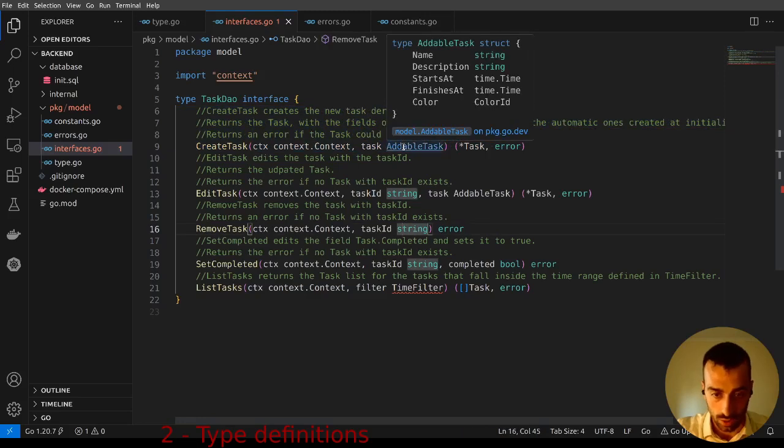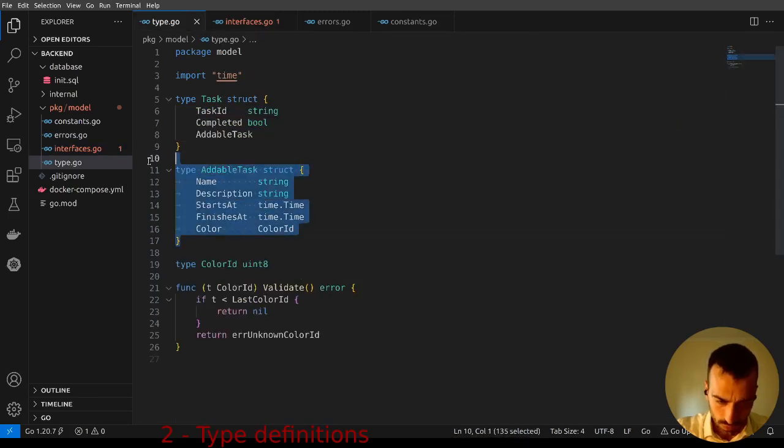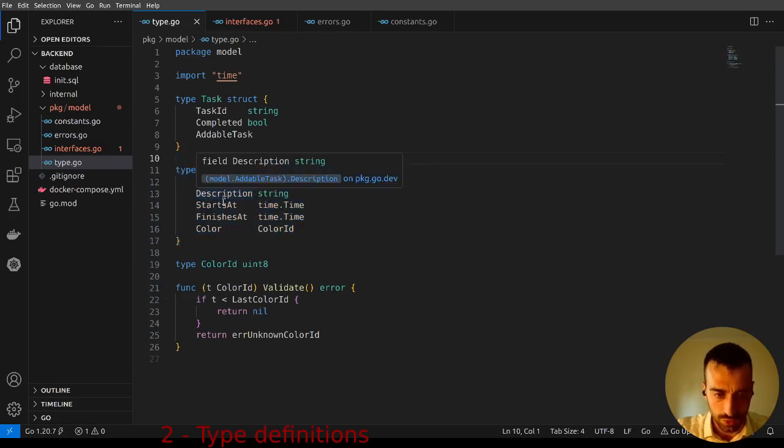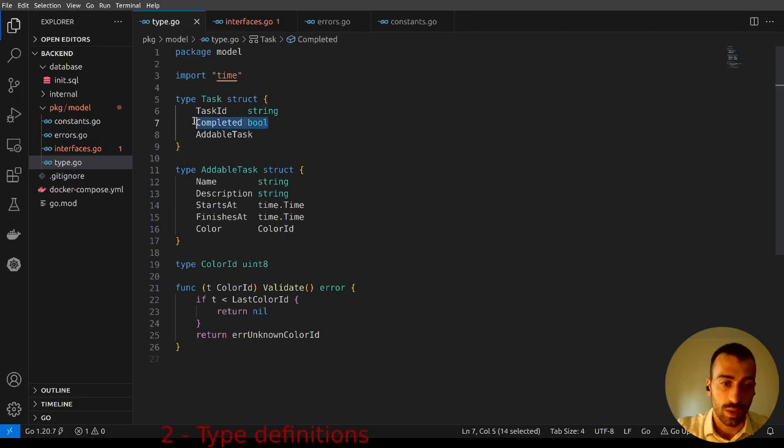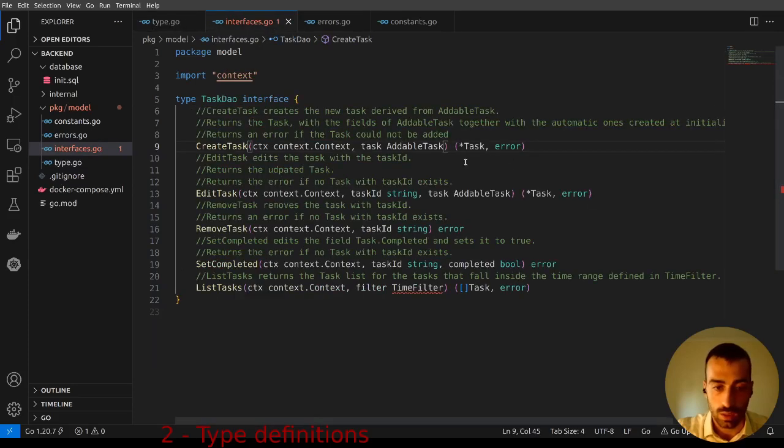The parameter is the updatable task that we created before. So we just need to introduce the name, the description, the start and finish, and the color. And automatically the completed will be set to false by default. To switch it to true, we need to click another button. We need to trigger another method, which is defined below, and the task ID, which is auto-generated in the database.